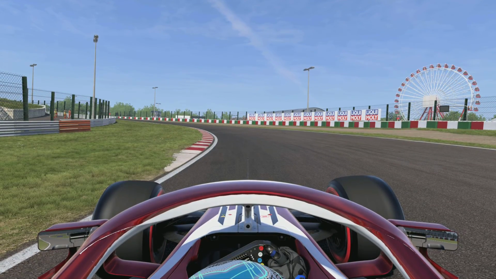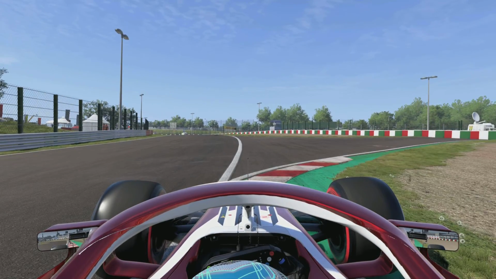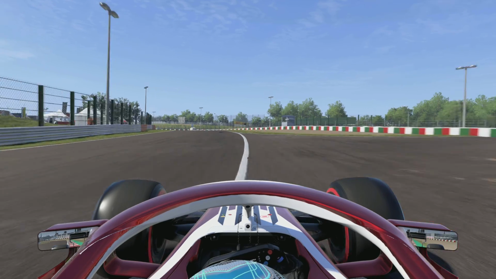And then heading here, I like to turn in early. There's more grip here, and the car is already loaded when I hit the bumps on the track, which makes it slide out less. Just maybe the lightest let off for a fraction there, but holding the throttle for most of that.